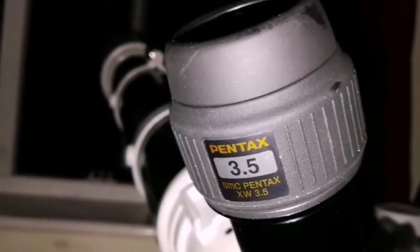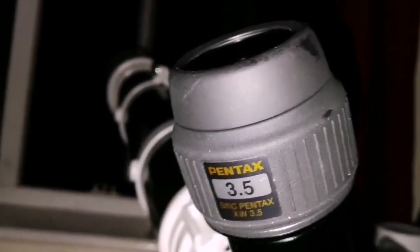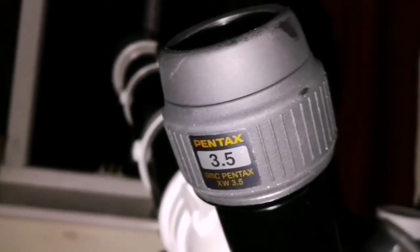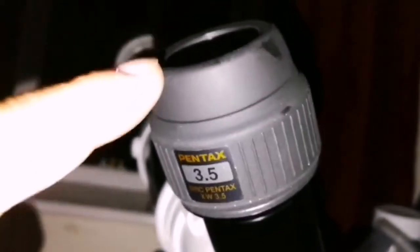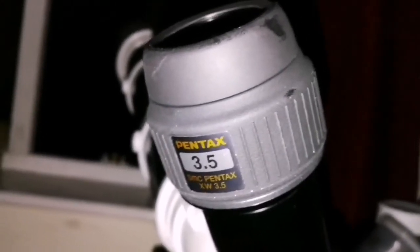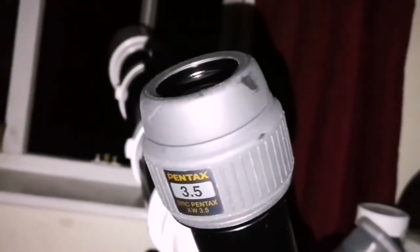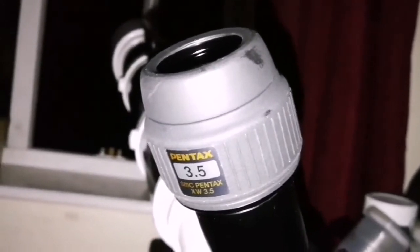I changed to the 3.5mm because I could see a little tiny dot — a point of light — appearing on the limb of planet Jupiter, and I was not sure if it was real. I switched back to this one and I can see now that the dot has moved. It could be a star or one of the Galilean satellites — Galilean moons. So it's beautiful. The weather has now settled and I can see clearly with this.